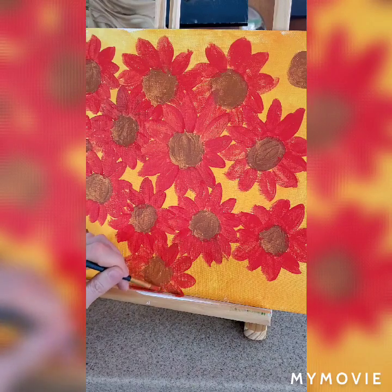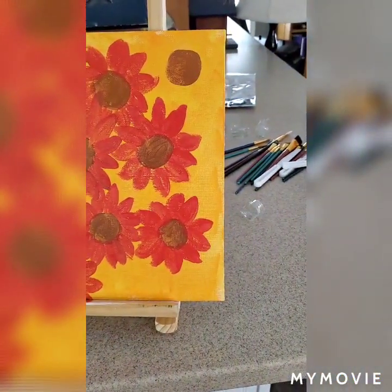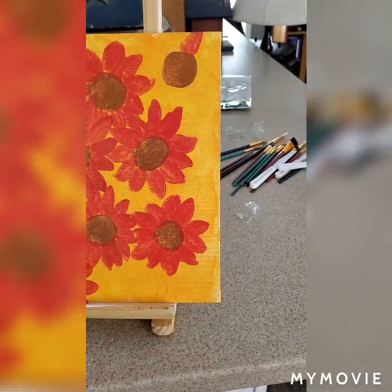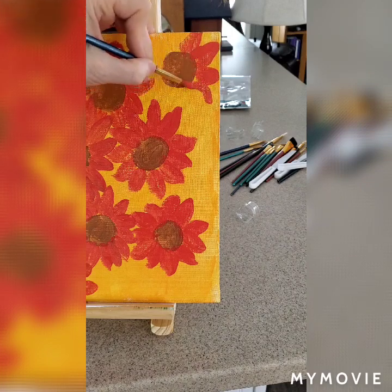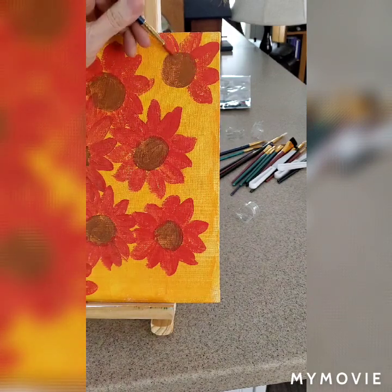It's kind of hard getting it down on the bottom there. I'll move it over just a little so you can see this one. This one's going to be kind of a lesson in patience, because now after we get done with the red, we have to go back and put the other colors into the petals. But you'll see it's going to be real pretty when we get done.